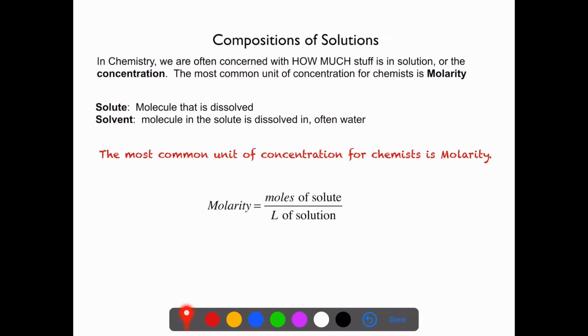When we talk about concentration in chemistry, a lot of the times we're going to be dealing with molarity. So molarity gets the abbreviation capital M, and molarity is defined as the moles of the solute divided by the volume in liters of the solution. So moles per liter. And as I said, when we talk about molarity, we use a capital M to symbolize it. So anytime you see a capital M, that's always referring to moles of solute divided by liters of solution.